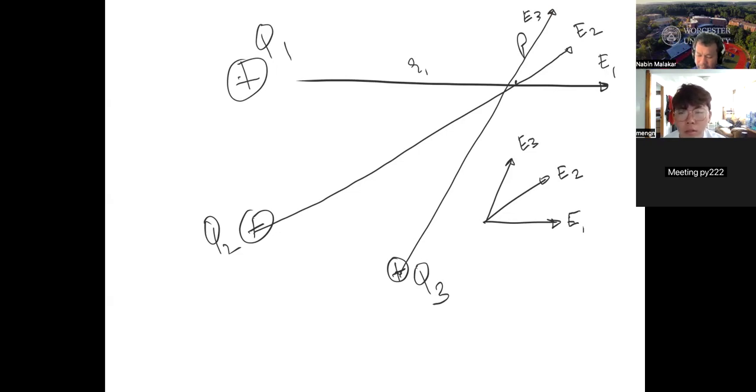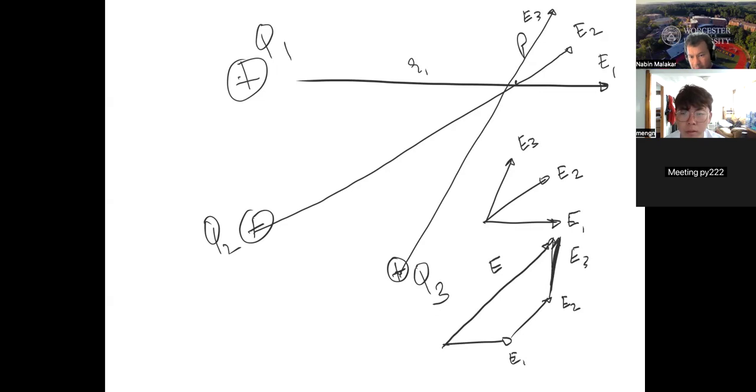You can do the vector way, which is basically having E1, E2, and then E3, and the total is going to be this vector E. As you remember, the vector sum is joining the head and tail to each other to find the total, joining the tail to the head of the last. If you do that, this is my net vector E.